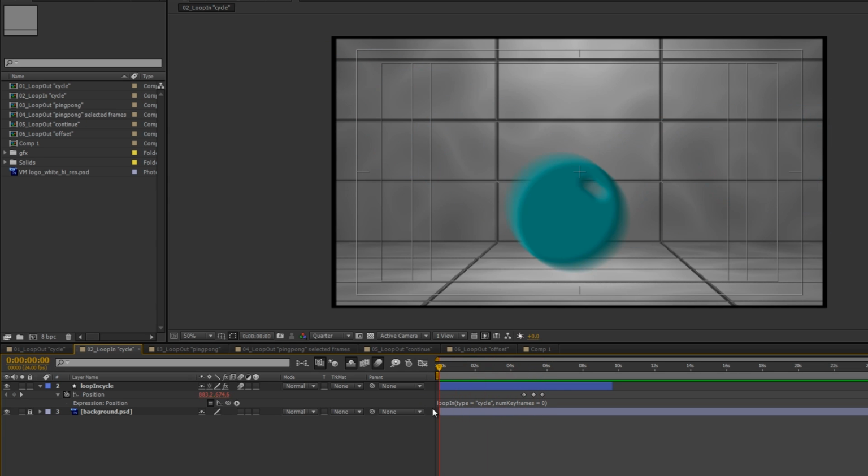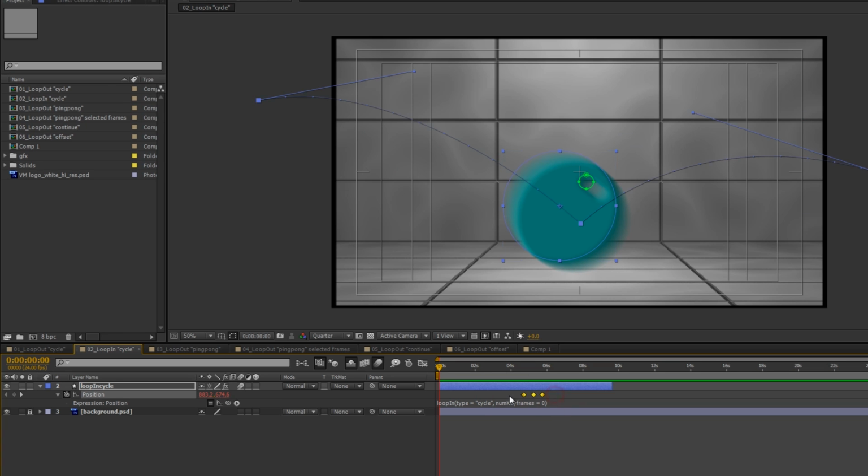So obviously with this one now, because of the length of the layer and the position of the keyframes, we start right in the middle. So if we wanted to adjust that, we could just move our keyframes until it starts off screen, and now it'll start from the beginning and then end when it's done. So this is going to be used when you want your animation to begin and then you want it at a certain point to stop.